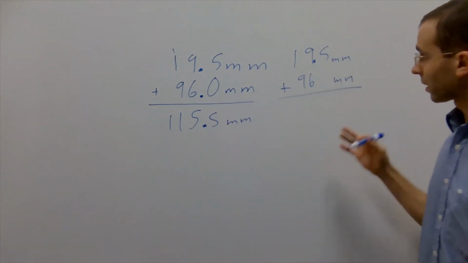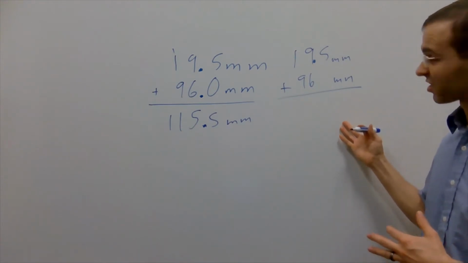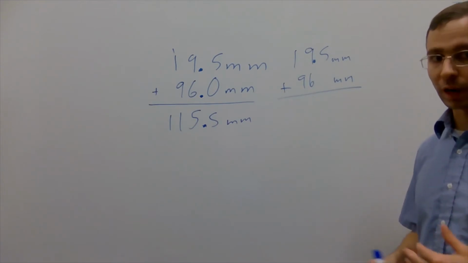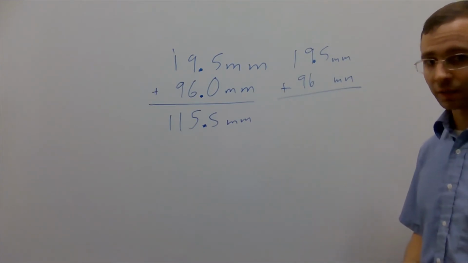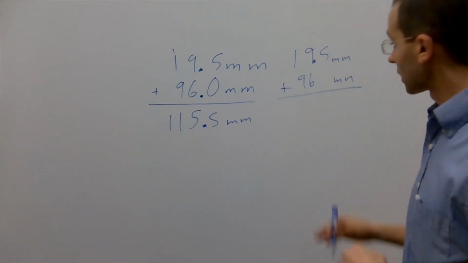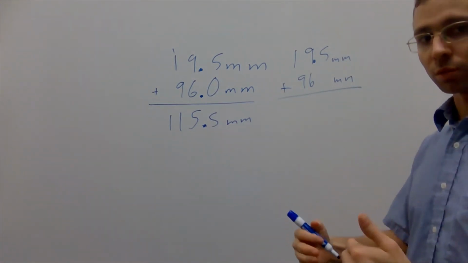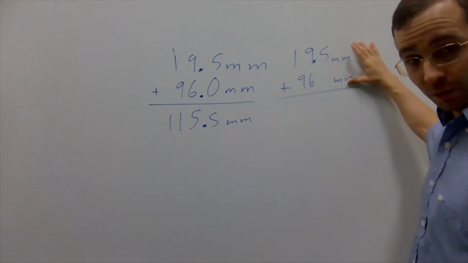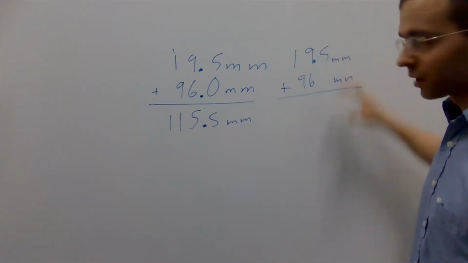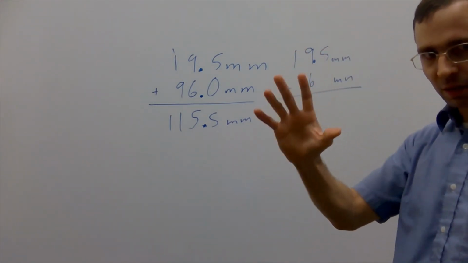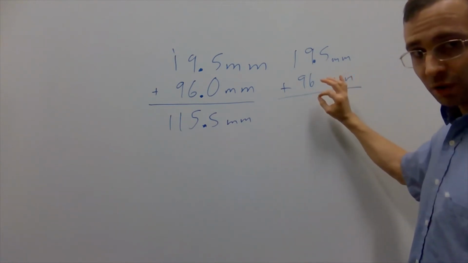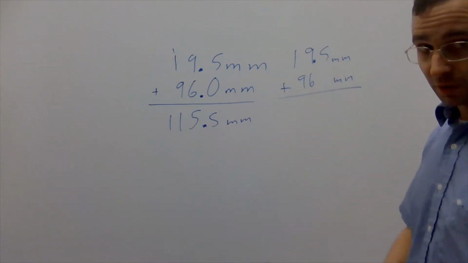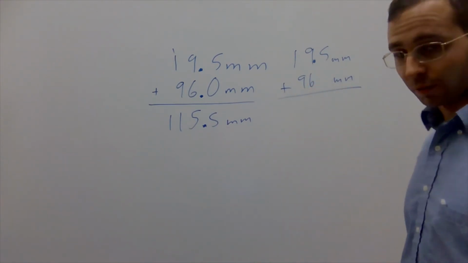Now, in my final reporting of this number, this cumulative height, I really have no justification to report anything of substance out to the tenths place. So what I end up doing is I carry through the addition and then I round to the smallest number of decimal places found in my addends. So that's an important point. In addition and subtraction, we go with the smallest number of decimal places. That's what we round to in our final answer.